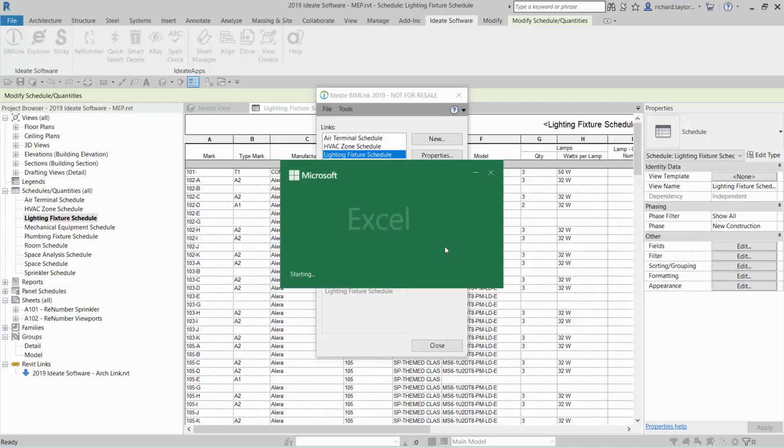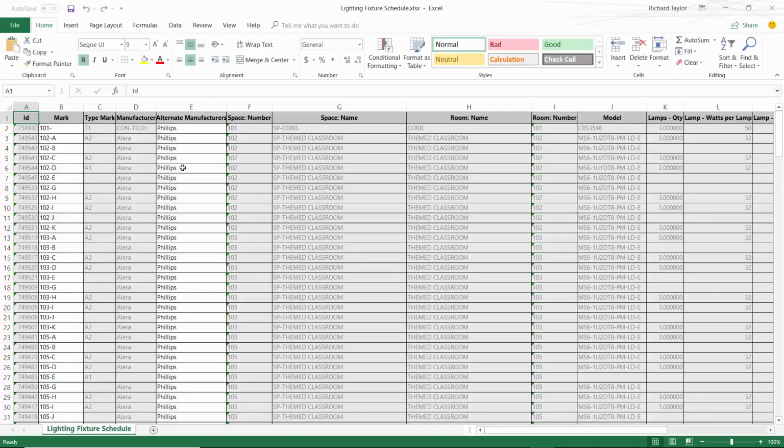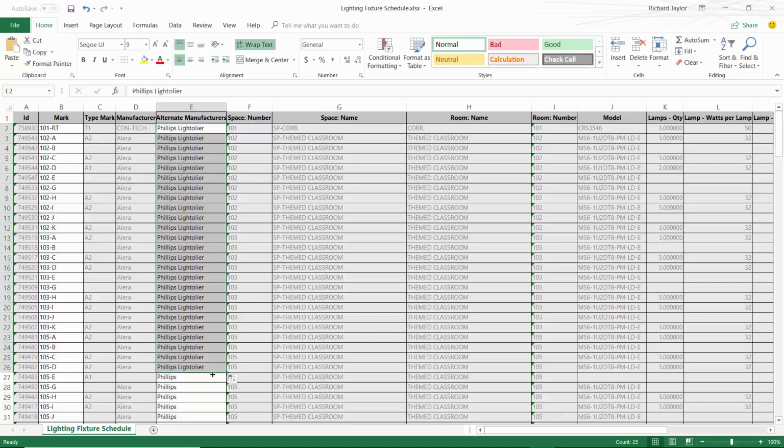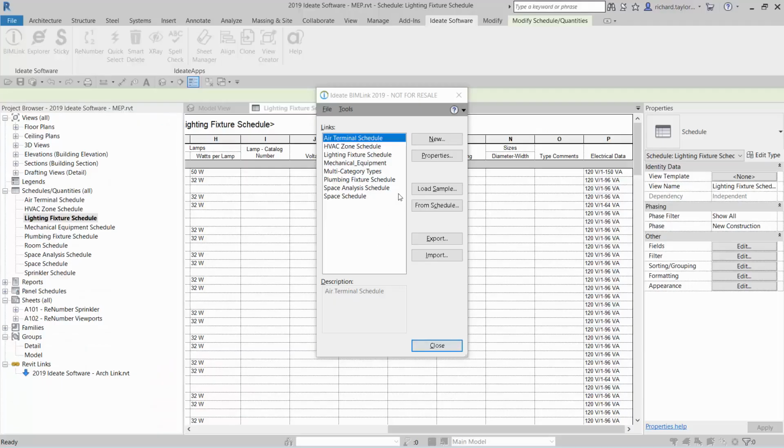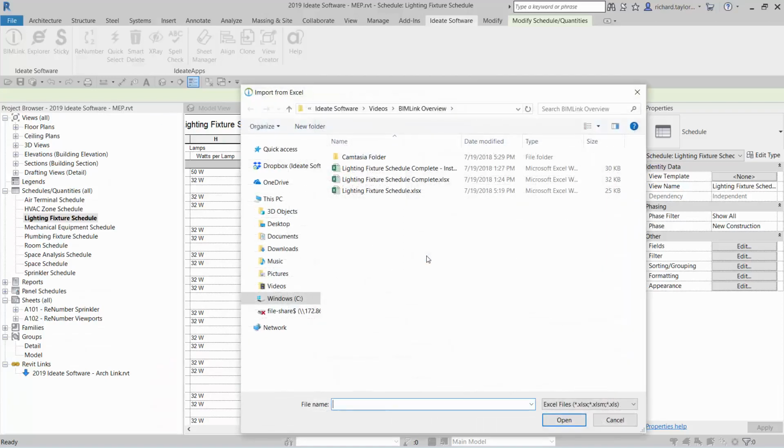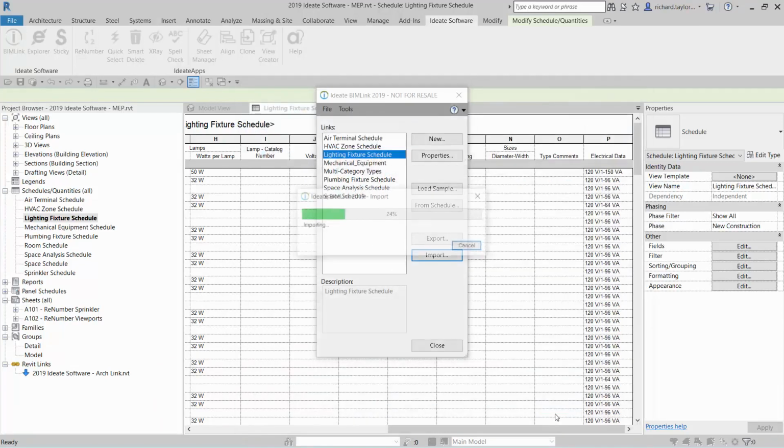Modifications can be made to cells in white. The gray cells are Revit read-only properties or type-based properties. Within the white cells, I can use almost any standard Excel formula to modify the data. I can use all the power of Excel to copy and paste multiple values to cells easily and quickly. I can make changes to the gray cells within Excel, but we will see a warning on the BIMLink import review. Let's jump back to importing the data into Revit, and we will use a spreadsheet that has already been filled out.